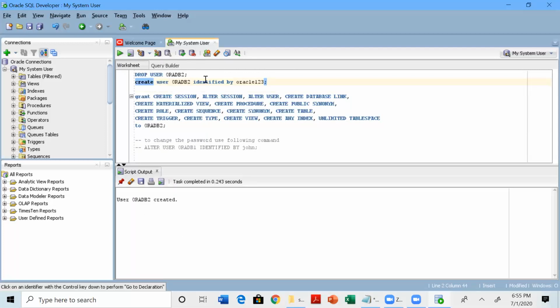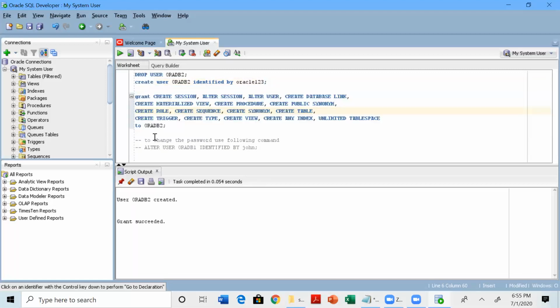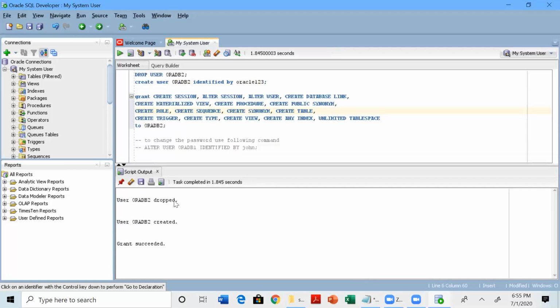So our DB created. So the first one was ignored, and then you bring the cursor here, you run it again. Grant succeeded. Okay, you can rerun this command if you want. Let's say I want to run it as a script. Script will let you run all the statements together. So for example, I can clear this one here, run the script. It's going to first drop the user and then create the user and then grant the privileges.